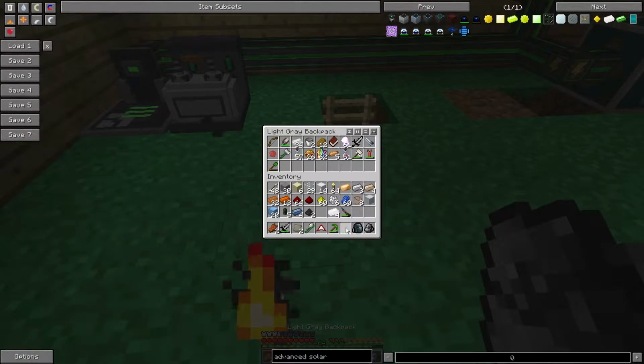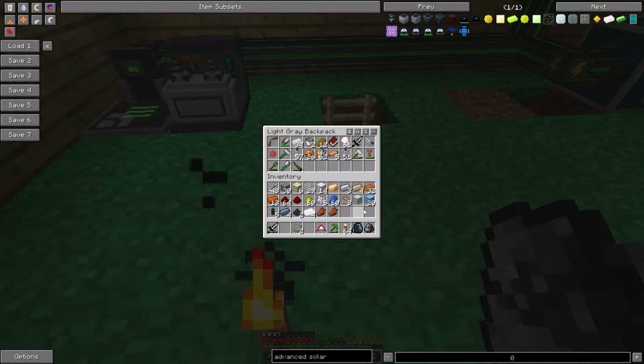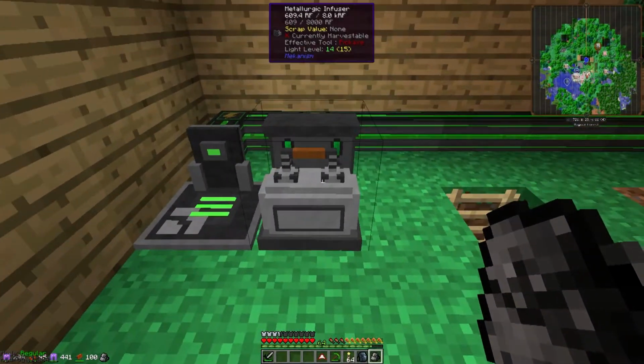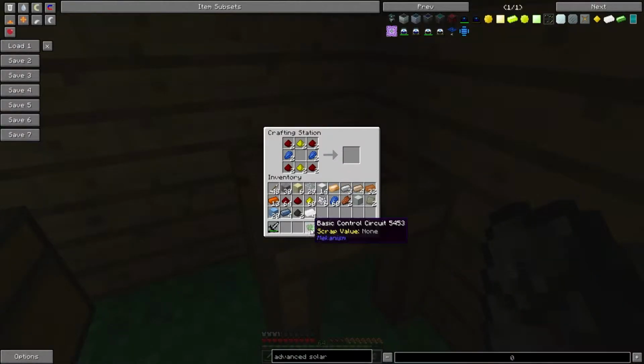Speaking of, I'm gonna go put this away until I need it again. Not a whole lot else that I can put away right now. Oh, this can get put away. And these. There we go. Are you done? You're done. There, take this.